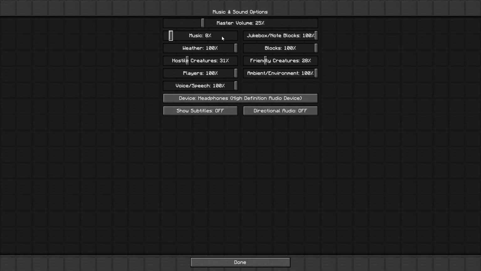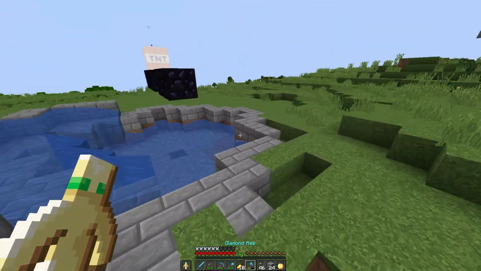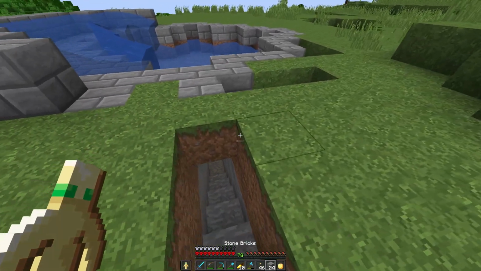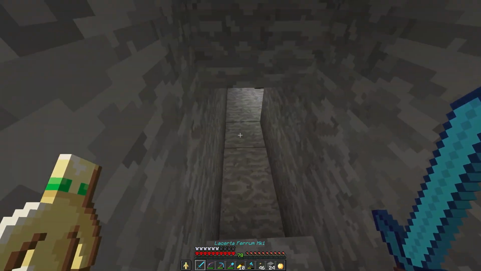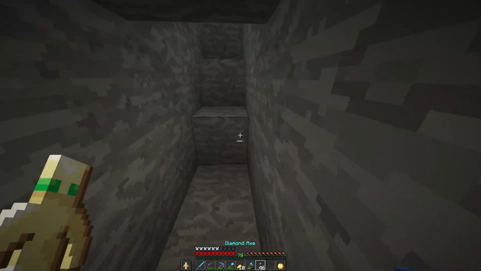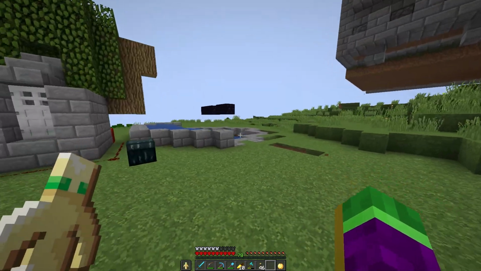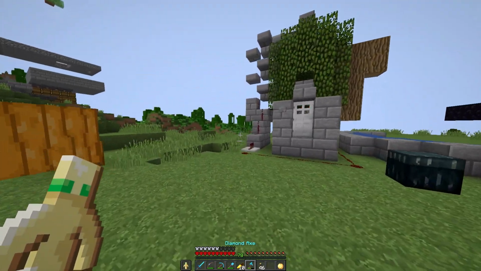Alright guys, it's been about an hour or so, maybe a little longer than that, but at first the farm wasn't really working, so this should be about half an hour. Okay. I kind of was expecting more, because we did go through two stacks of saplings, and we only got five stacks of wood. That's less than three wood per sapling, which is kind of bad.